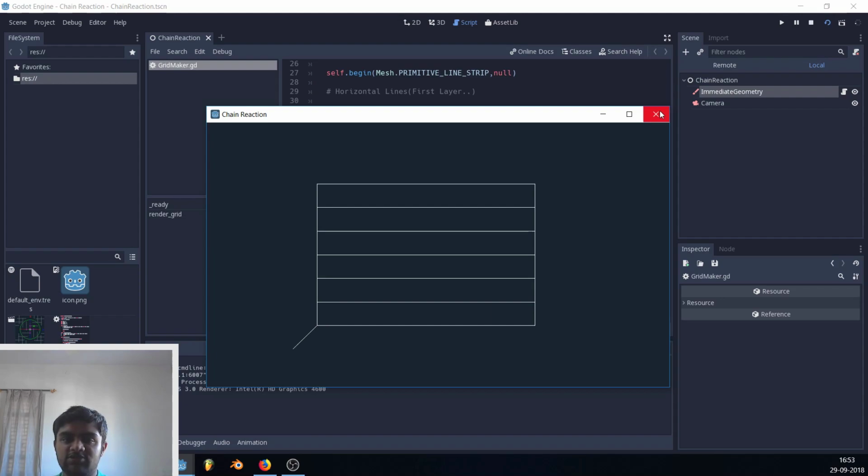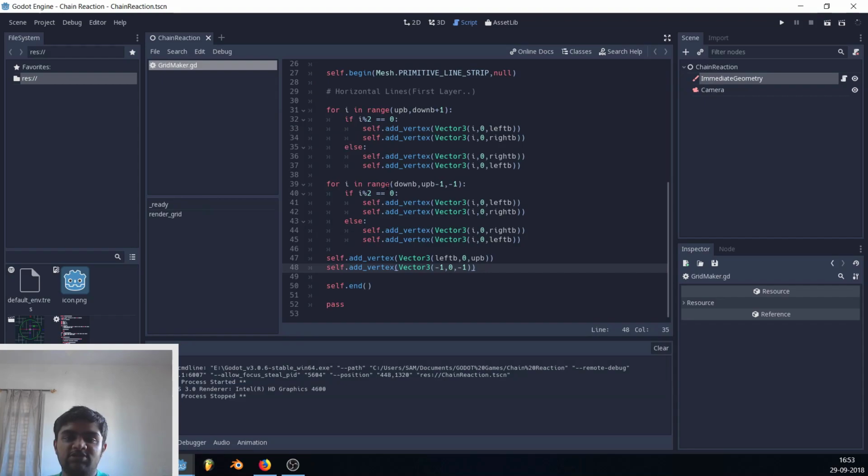So now we'll have to create these vertical lines. That means now we actually created the plane like this, right? Horizontal lines on the plane. Now we'll have to create the depth lines. We'll have to zigzag the same way with the depth lines to actually get to the next layer, and then render the same thing in the second layer. So now we'll get these sort of cube grids finally. So now I'll just add a comment called vertical lines.